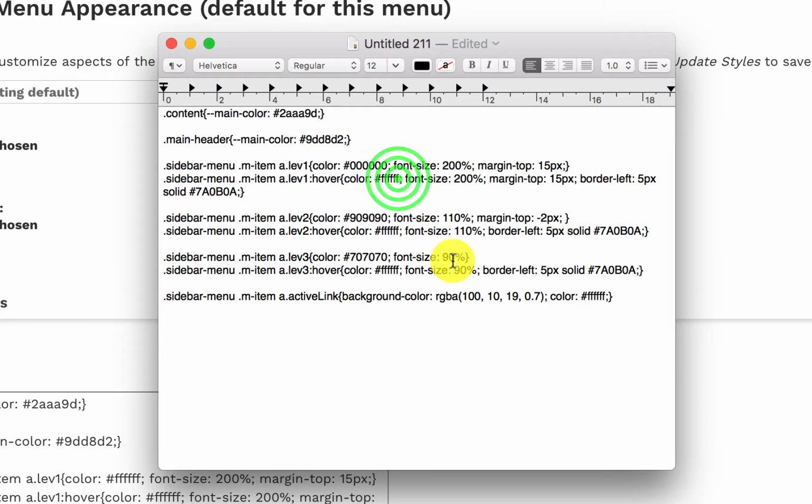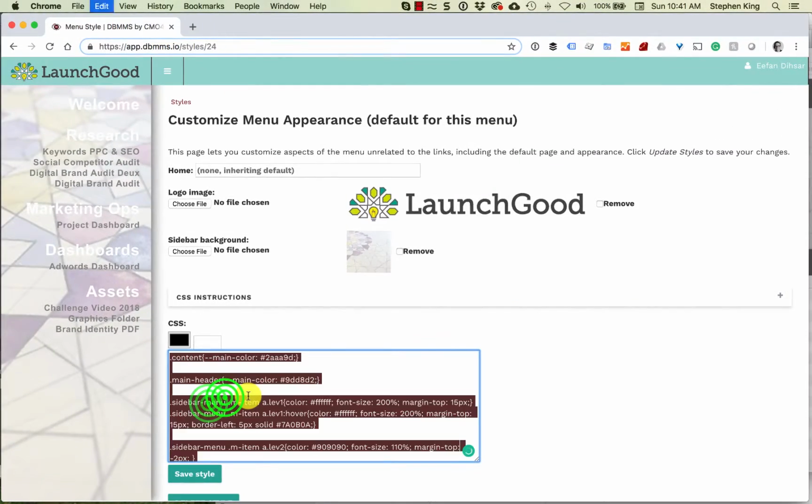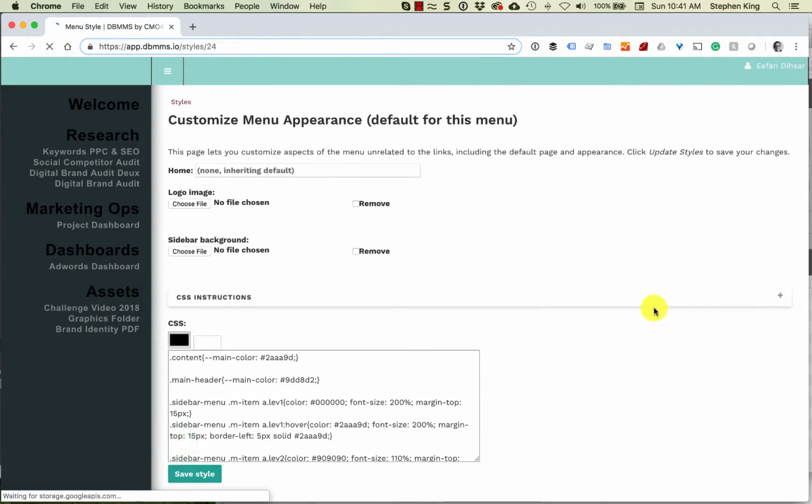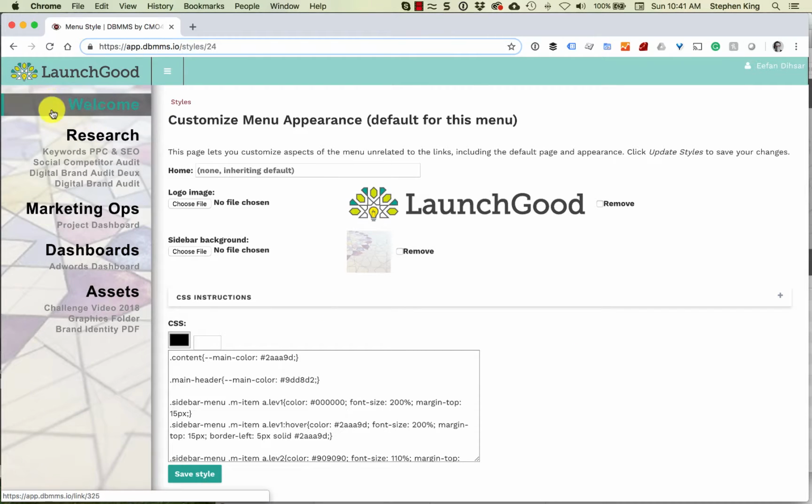These are obviously hexadecimal numbers. And the hover color, the hover color we're going to make 2AA9D as well. And the solid and the back, we'll make that the same color, 2AA9D. And we'll see what that looks like. Let's drop that in there, save that style. And on the rollover, the text ends up being that blue on that gray, which I'm not really fussed with. I think we're going to keep that as white. Yeah, so that looks a little bit better.